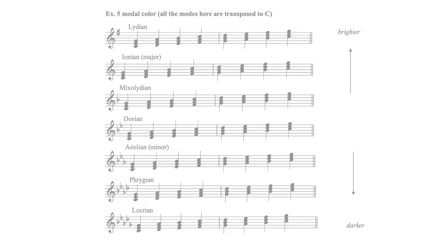If you're using modes, and you don't even have to do this with the traditional modes, if you make a family of modes, starting on the same notes but on different degrees of the scale, you should also create a chart like this and be able to work with them as a variety of colors. I'm calling it bright or dark. You can call them what you want, but there's a definite continuum there.